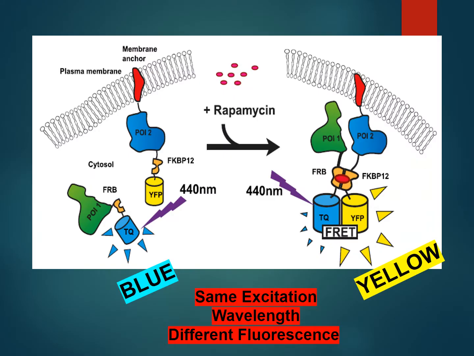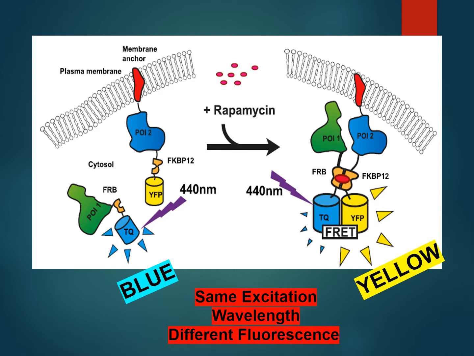So here's another one here. They've got membrane attached proteins, and it looks like this POI2, whatever that protein is, apparently there's some type of other protein. They bind to that, and then here is the yellow fluorescence. So you get a yellow color if you excite this at the yellow wavelength. And then there's this other molecule. Oh, that's number 2. This is number 1 with a turquoise color, so it's more bluish, not yellow.